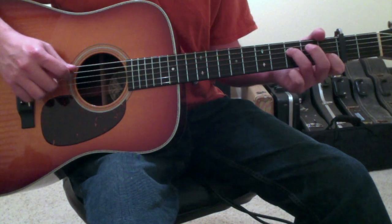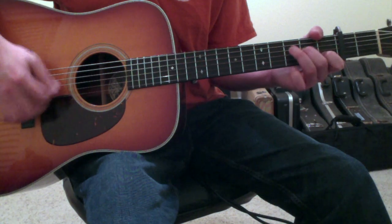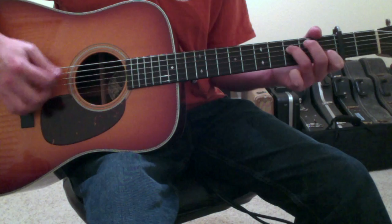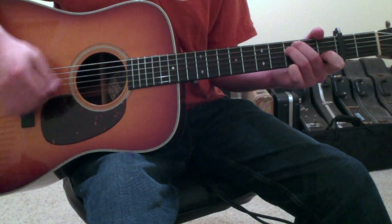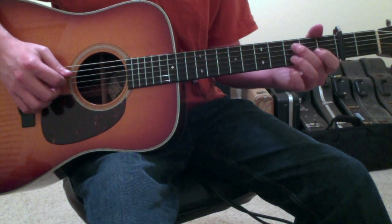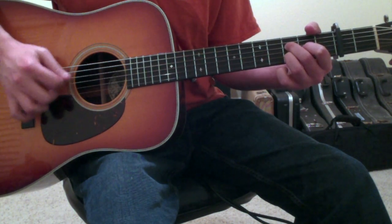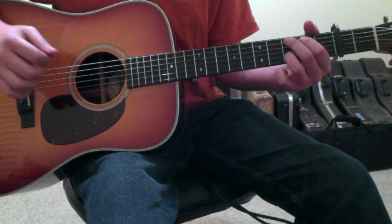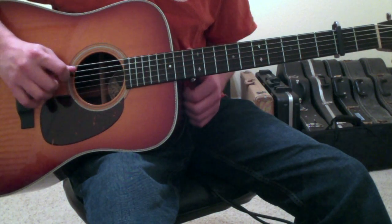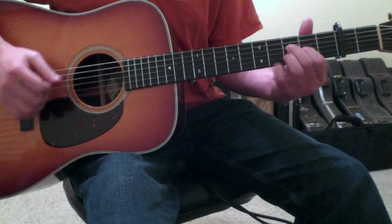So you're going. And you can strum again across the rest of those strings. And then the next part, so the way that you played that is you will walk up into this shape right here. Let me go ahead and show you the shape.